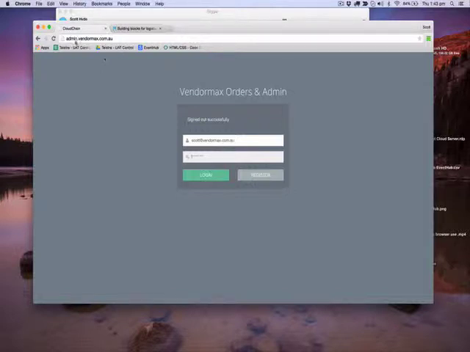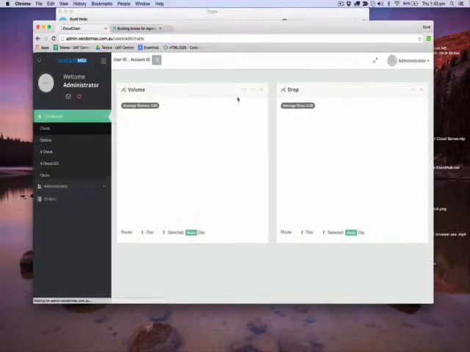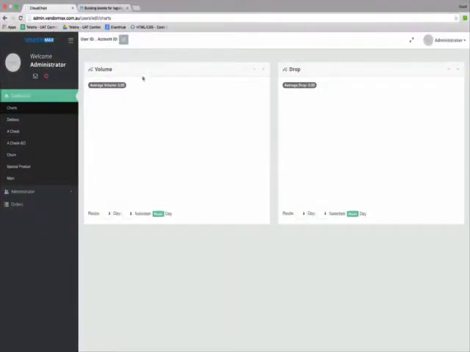Okay, we've now got a URL admin at admin.vendomax, which is a portal or an administration logon. I'll log in there now. You can see it's a very new interface, and it's the framework for moving forward with lots of new nice functionality, and I'm going to show a little bit of that now before I show an integrated web order.